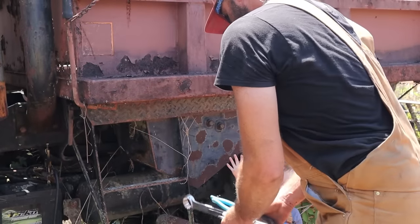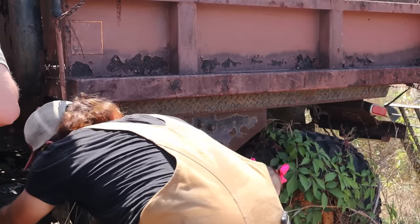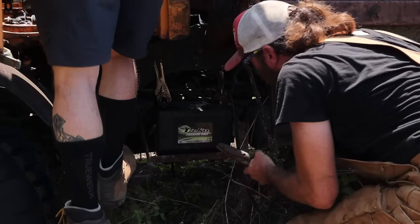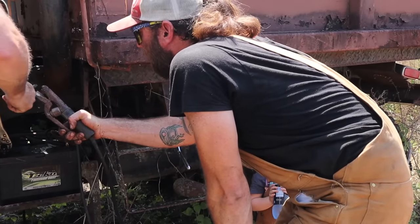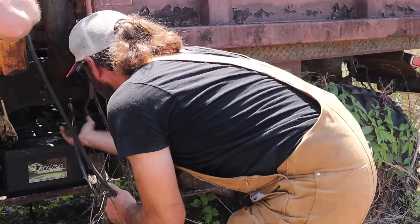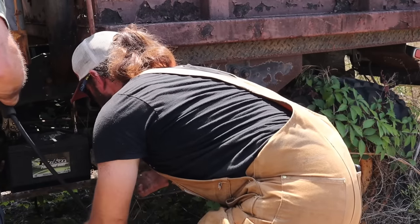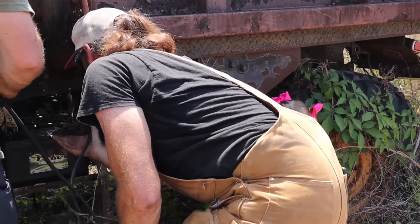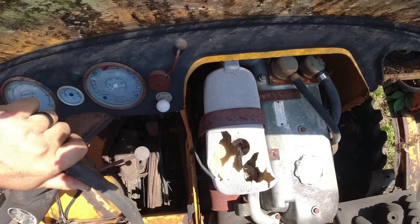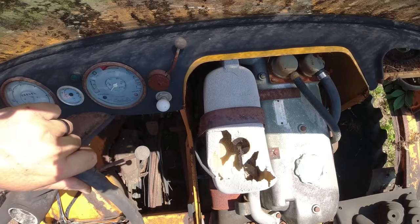All right, I got another idea. Take this right here. Put your flathead screwdriver in there, all the way. Now that's 12 volts coming right from the goose here. Yeah, that's still grounded. You ought to be able to reach pretty well. Ready? Yes, sir. Give me, there we go.